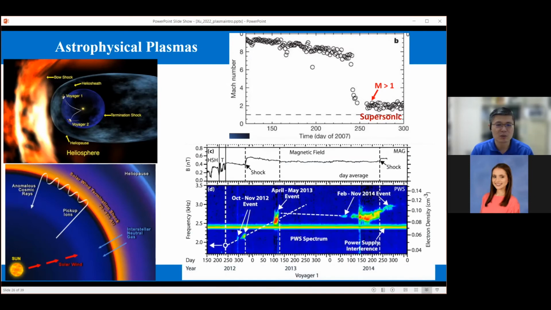And so one of the projects was looking at the Voyager data. So this is actual data from the Voyager probes, which were launched way back when, and are the farthest man-made things that have left the solar system, right, to study the astrophysical plasma and the termination shock for our galaxy, or for our solar system.